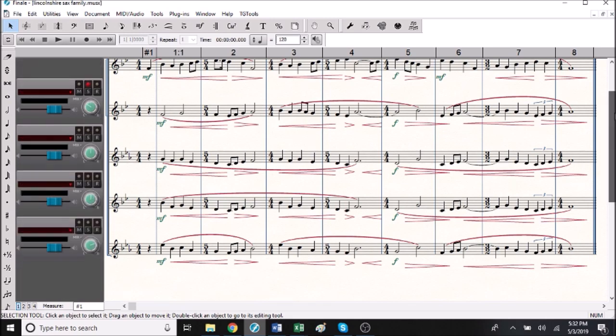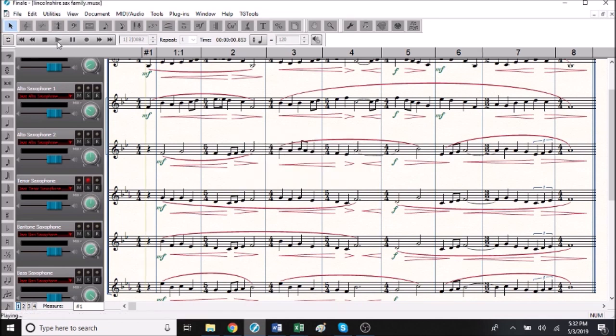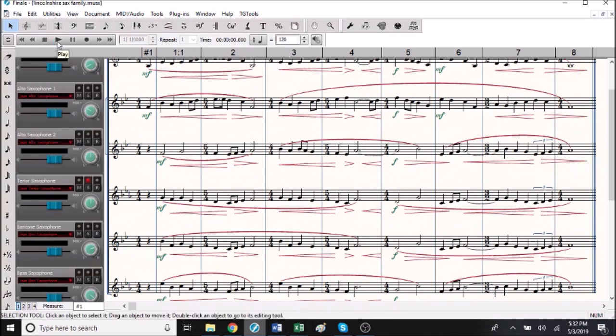So let's go to tenor sax. Maybe it's a little better. That is a little bit better. That file seems to respond to the dynamics on the page more than either the soprano or the alto. But it's still not a great sound. So let's go do baritone.